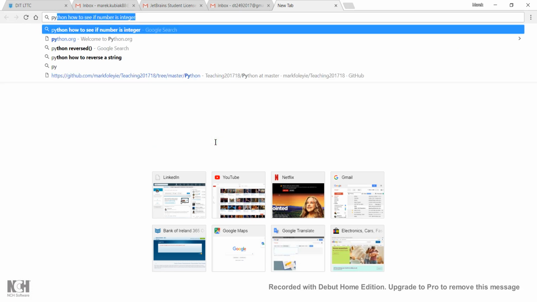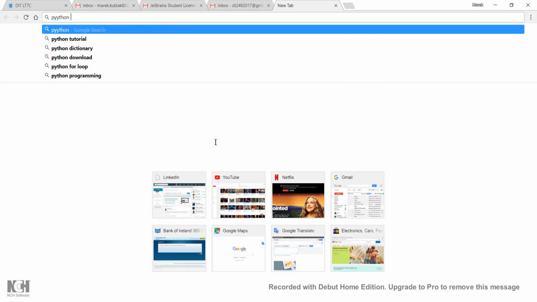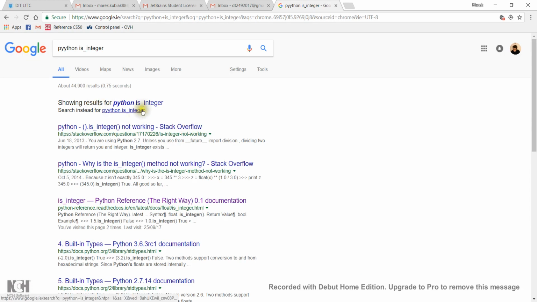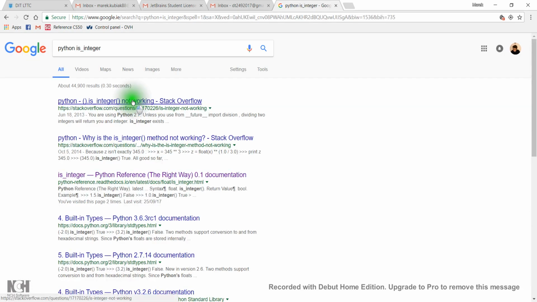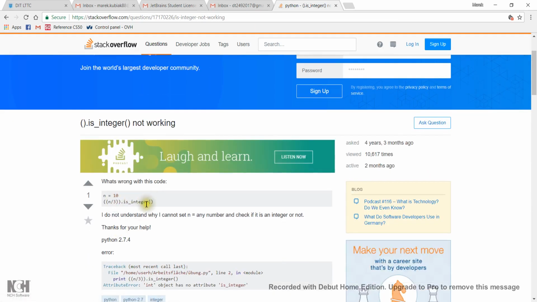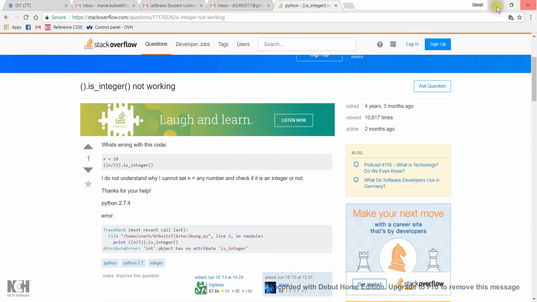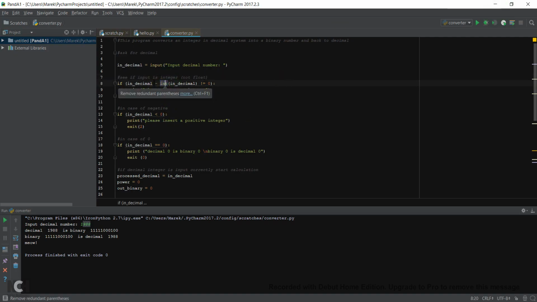So I know there's something like that, and always remember you can Google things. So Python, and I'm looking for is integer. And I did find it, and I read it, and I don't know why it didn't work for me. There's something like this, and it gives you false or true. But it didn't work. So you always have to be creative. If something doesn't work one way, make sure that it really doesn't work and it's not just some silly mistake. Probably from my side, this time it was just a silly mistake. I just don't know exactly the usage of that.